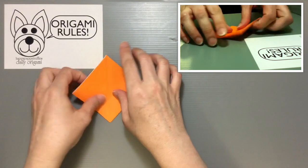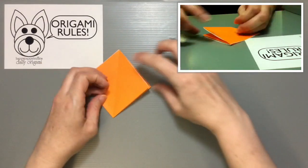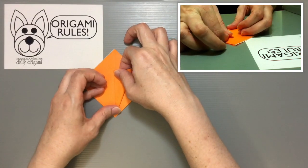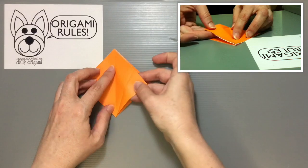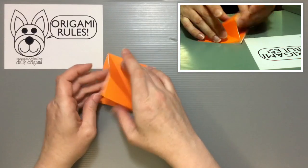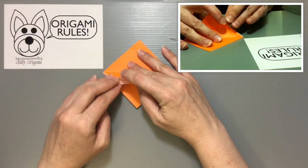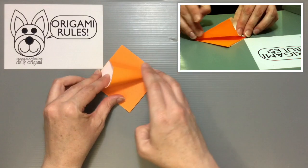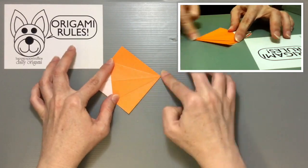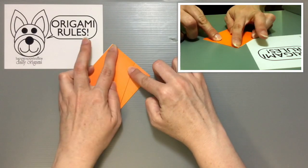Turn it around so that we're looking at these flaps at the top. And then what I want to do is take this outer edge and fold it into the center. Make a nice crease. Open everything up. We're going to do a squash fold by taking and opening this whole flap and pushing on this edge until we can get this to lay flat, like so. Then return that flap to the side.